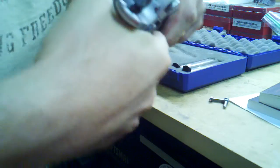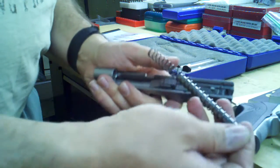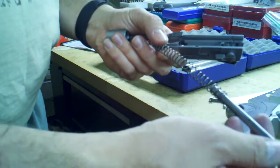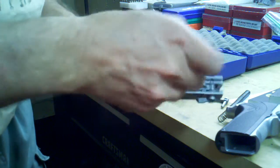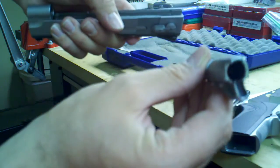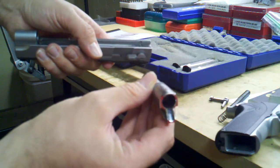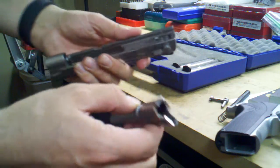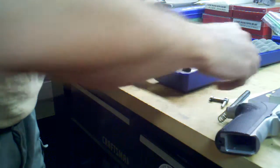Pull that out, it'll decock. There you go, there's your lower, here's your slide assembly, recoil spring and guide rod, and you got the barrel. I polished that barrel feed ramp and the breech right there. I don't know if you can see that very well. I'm sorry, I'm working from an odd angle here, but I polished the heck out of that thing, so it's nice and shiny and should assist with operation there.